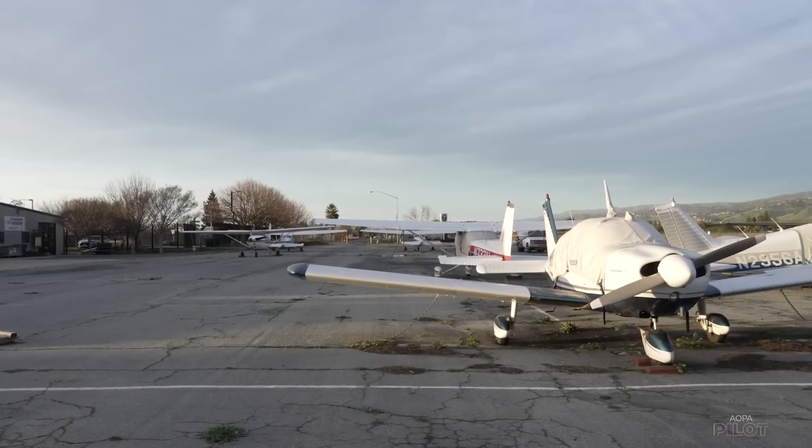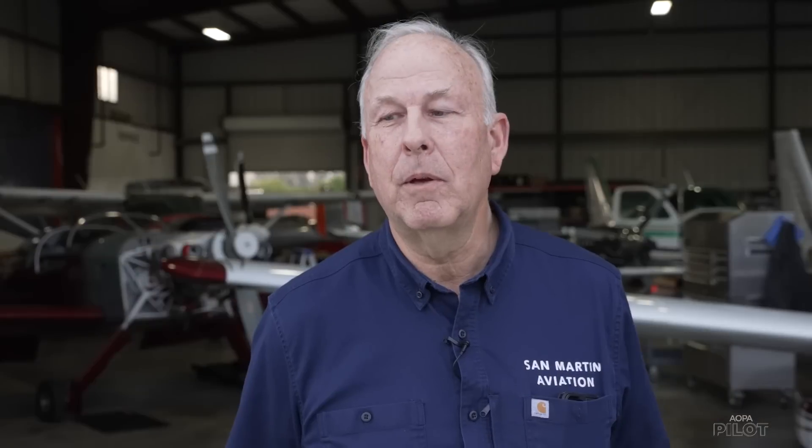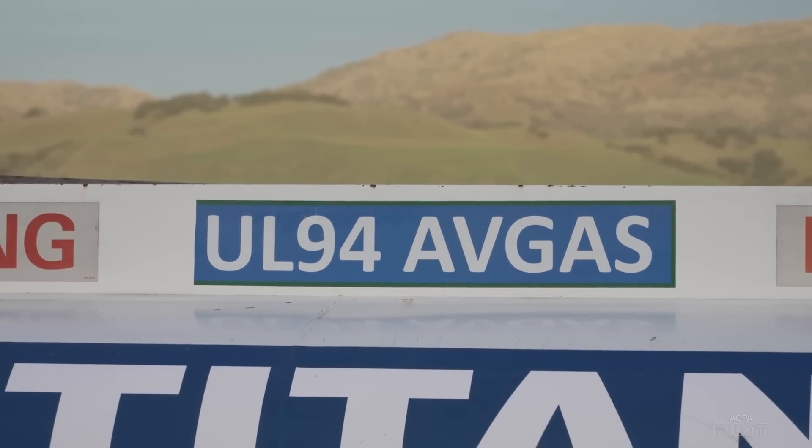They'll have to go outside of the county to buy fuel. For other transient pilots who can use the UL-94, some of them would have to buy an STC to switch to the fuel, so that becomes an inconvenience as well. The business impact is that we don't sell nearly as much UL-94 as we did 100 low lead, and what we do sell has a much lower profit margin. We are essentially operating at cost, going from 100 low lead as a profit center for our FBO to UL-94, which became either zero or a cost center at times.